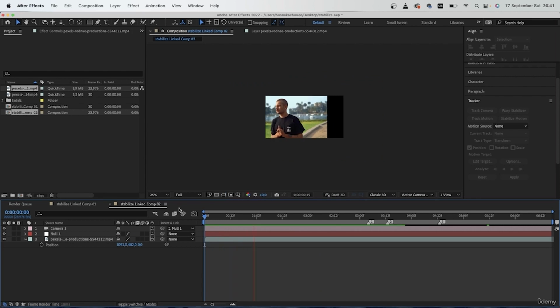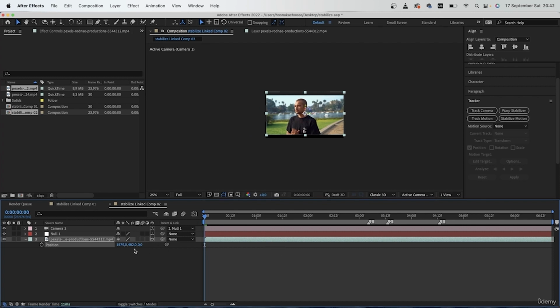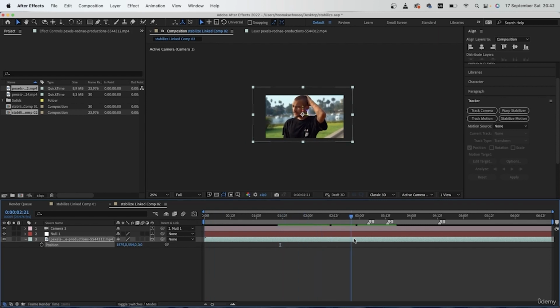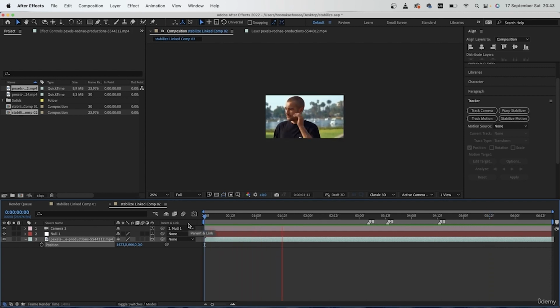When I play this back, you can see that the video is kind of moving by itself. And we need to just transform this so that it stays within the composition frame. So just grab the original clip, use position, and scale to 1, make it really big, and 2, avoid getting black bars at the edge of our frame. So there we go. Now we're not getting those black bars and everything is within the composition frame.